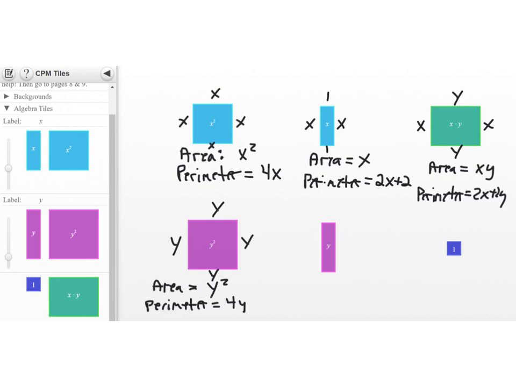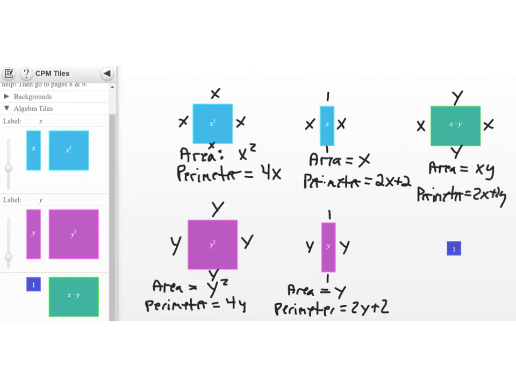And then similarly, over here we've got side length y, and then that 1 and 1, just like we had with the x tile. So this is the y tile. And again, we can find our area just by the name itself. Our area is y, which is 1 times y, base times height. And then our perimeter, just like with the x tile, is going to be equal to 2y plus 2, where we have 2 sides that are y, 2 sides that are 1. And that's how we would write the perimeter.